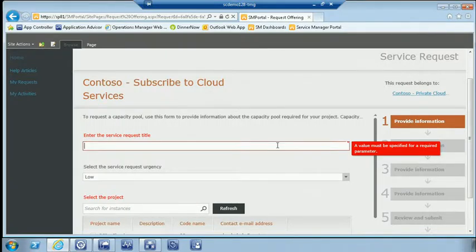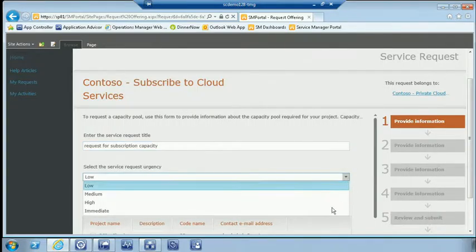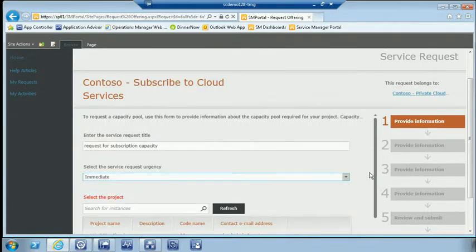So request. And you did talk about validation too, right? And you can actually do validation in data entry as well on the service request form in the Service Manager portal. Yeah. So we have different options that we can select here. So I had a simple enumerated list that I have low, medium, high, immediate. I want this now. Yeah.